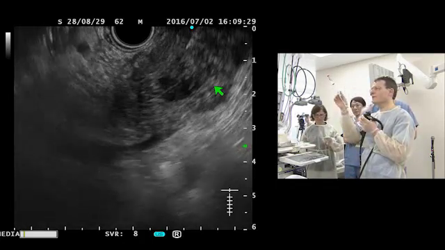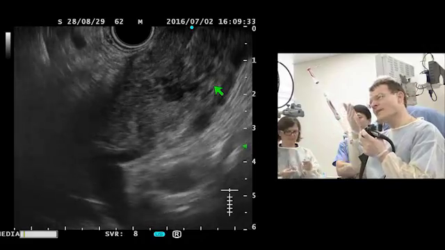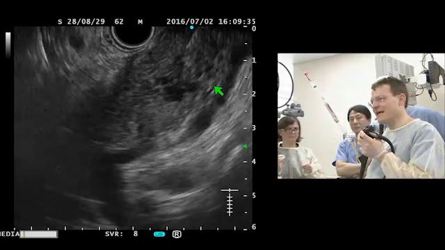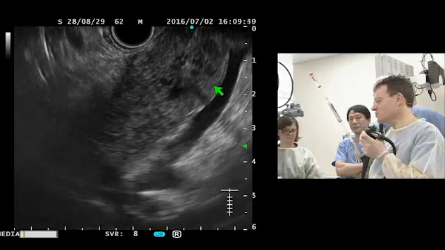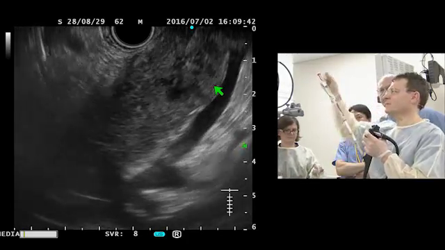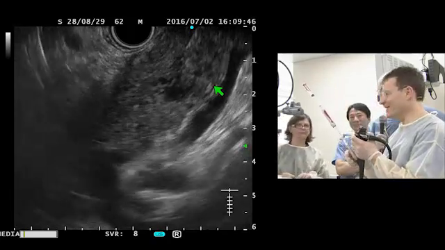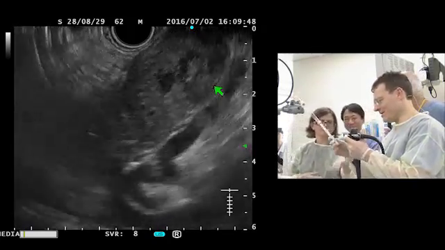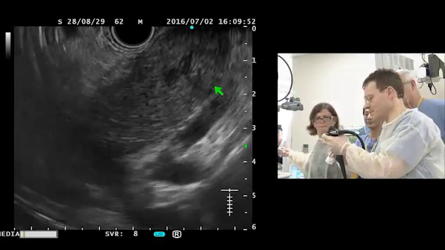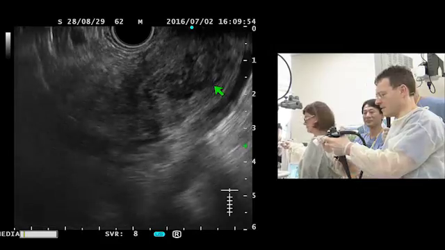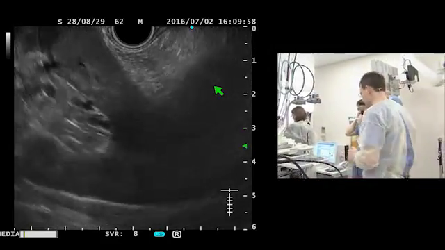The problem in this case is a little bit that if I go more in the area of the pancreatic tail, I have to retract the scope, and then I'm a little bit afraid to slip off. That's why in this case I had to make a compromise. Okay, now we will retract the needle. So now we will go over and see what the specimen looks like.